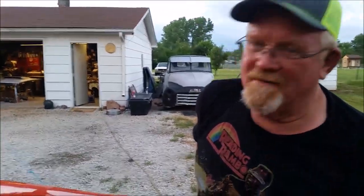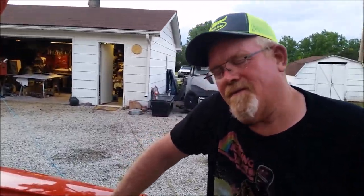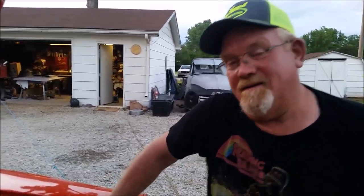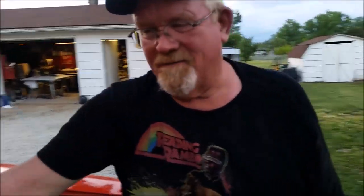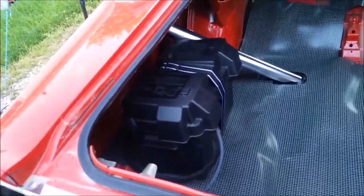Well, in my mind, this side squats. This corner squats down when you launch. That looks to me like that side needs all the help it can get to stay down. Kind of makes sense, but you still put it on the passenger side. I don't understand that. Plus, I got the filler tube for the gas tank. This is the reason I prefer it, because it actually half-ass makes sense instead of you're stupid. That kind of kills some of the trunk space over there anyway, so put it over there.